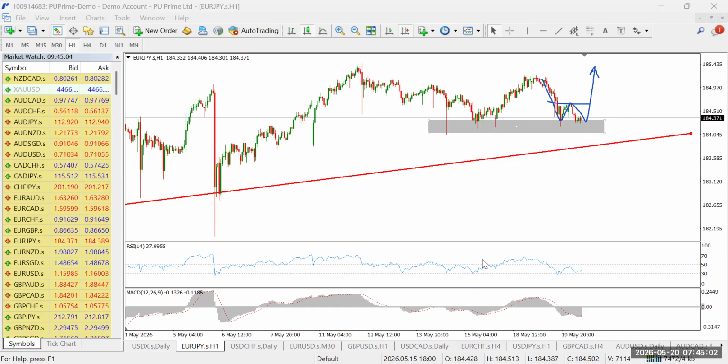The other day you were analyzing and talking about DJ30. You said US30, but PU Prime calls it DJ30. Then you were saying that two of them work in the same direction. Before, we heard that it was the same direction as NAS100. I don't know whether you meant that they work the same way. Do the two of them still work the same way up to now?